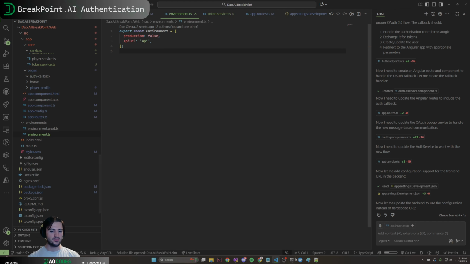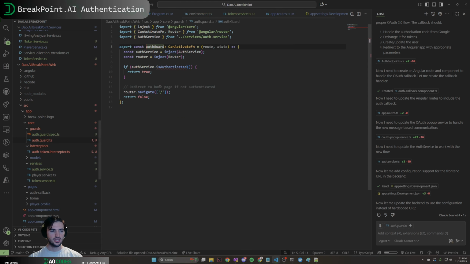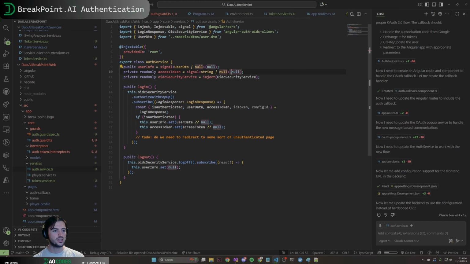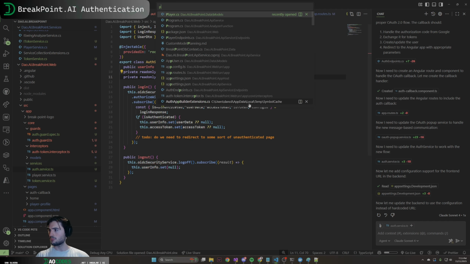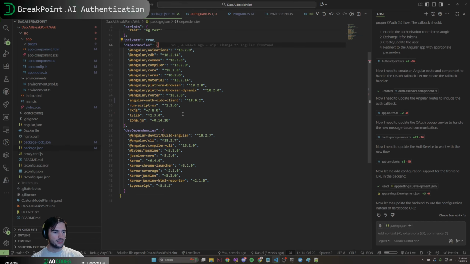Okay, so here, is this running still? No, doesn't matter. Okay, app routes. So auth guard, let's see what this is. Auth guard isAuthenticated. Auth service isAuthenticated. Great. Let's go to this auth service. User info isAuthenticated. So get rid of this. Package JSON.